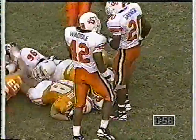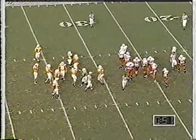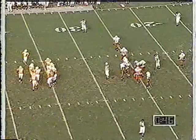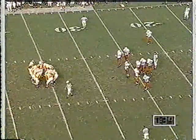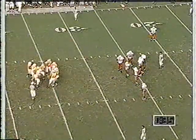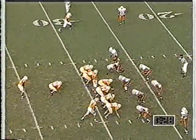Bates gives it off to his fullback, Barker, and he gets a couple of yards or so before they knock him down. There you see the clock still running. Jamal Williams at the bottom of the stack defensively for the Cowboys from Stillwater, Oklahoma. Time for maybe one more play, possibly two at the most, but more than likely this will do it. As Tennessee walks up to the line of scrimmage, certainly no need for Oklahoma State to stop the play.